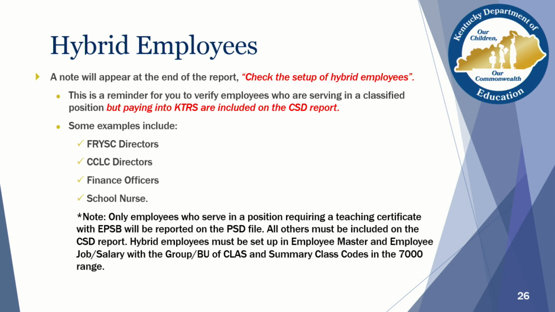So next are hybrid employees. This is another area that can cause some confusion during PSD and CSD. A note will always appear at the end of your report that says, check the setup of hybrid employees. This is a reminder for you to verify employees who are serving in a classified position but paying into KTRS are included on the CSD report. Some examples are FRYSC directors, CCLC directors, finance officers, and the school nurse.